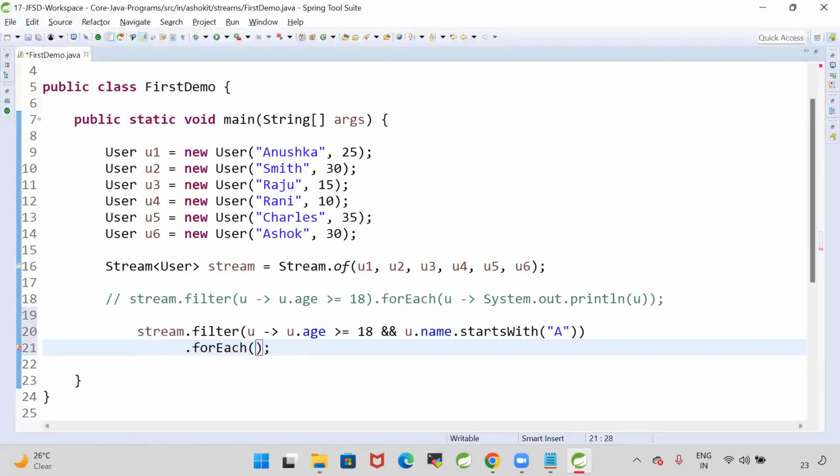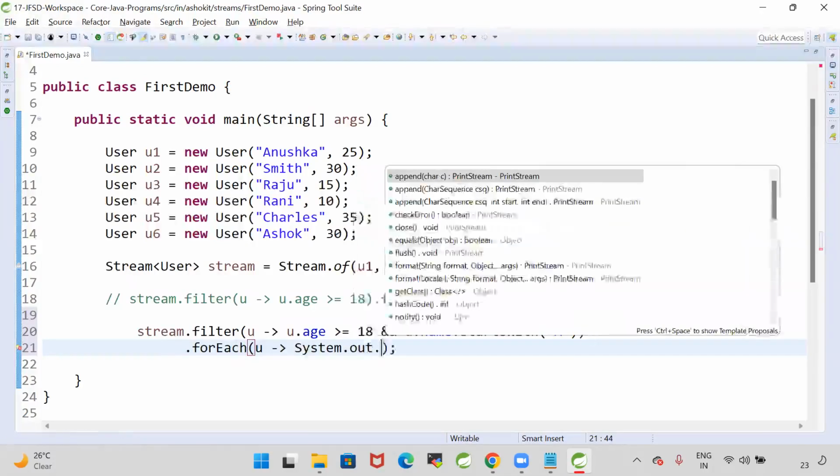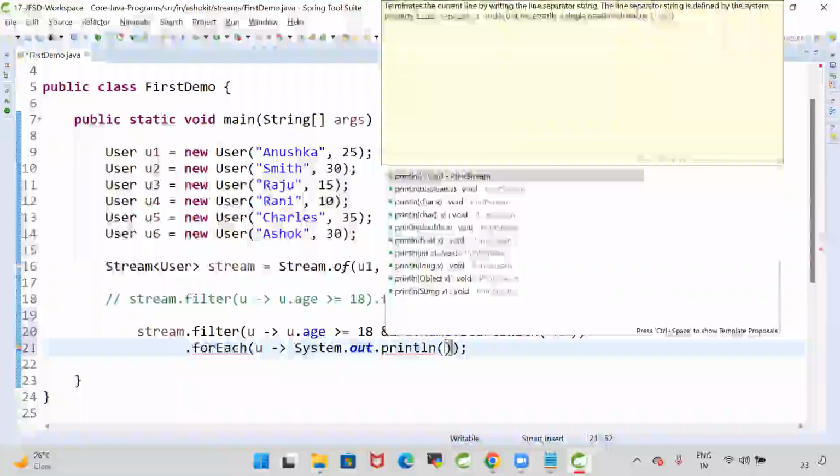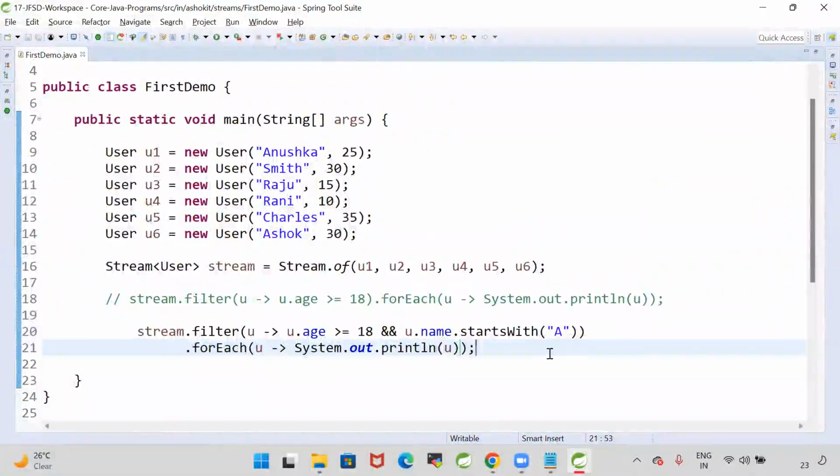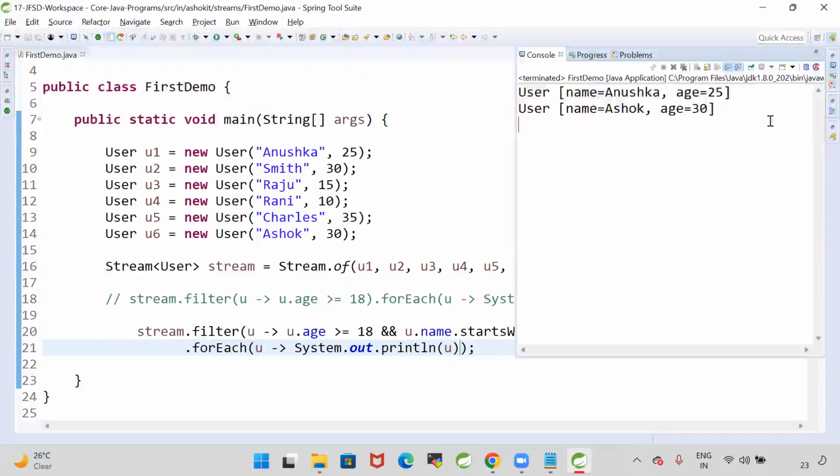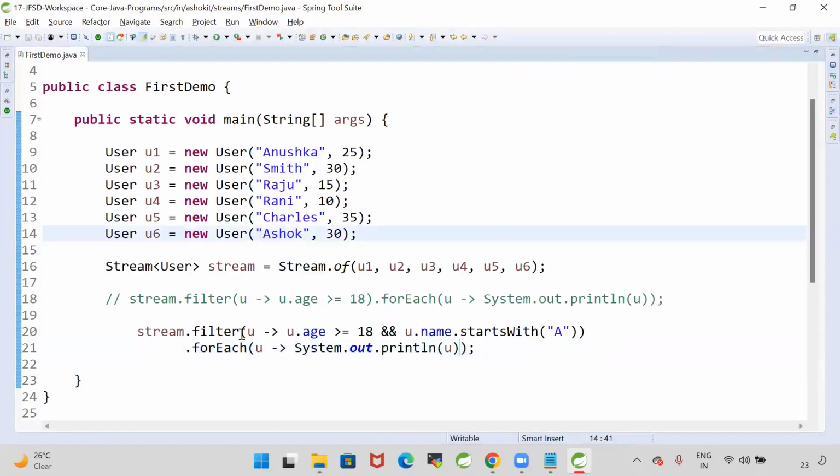What I need to do, I will take u and print System.out.println(u). Okay, run this. I'm getting only Anushka and Ashok, which are satisfying this condition.